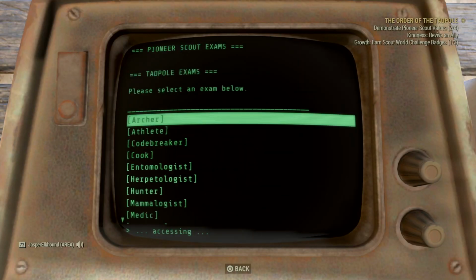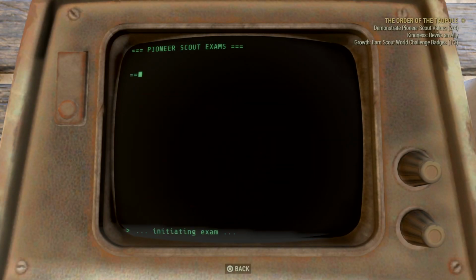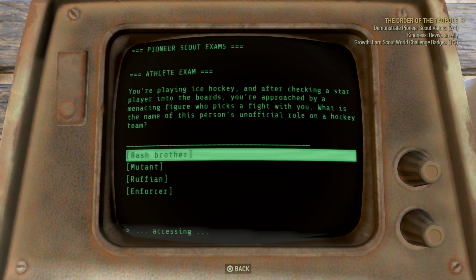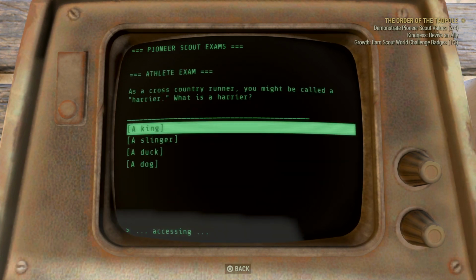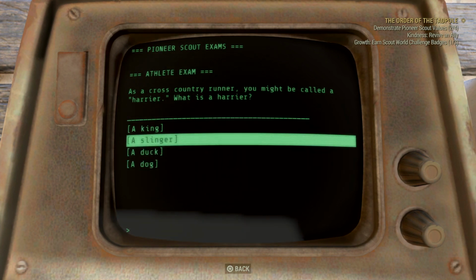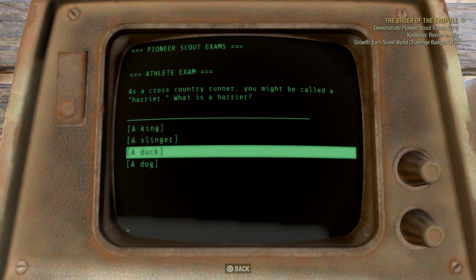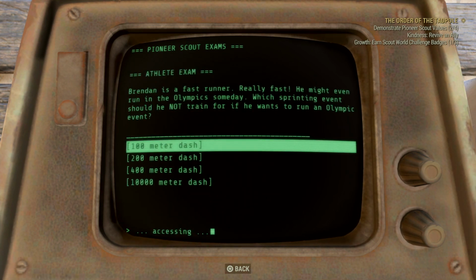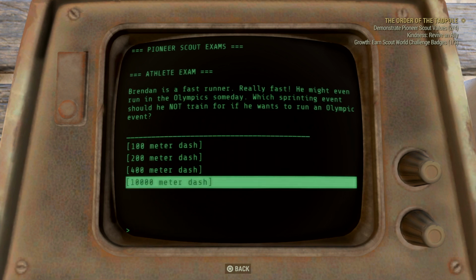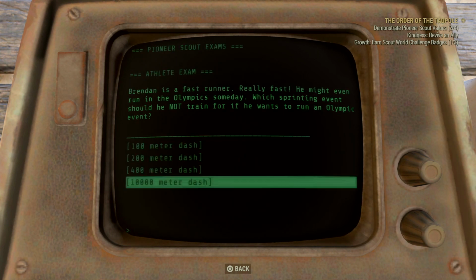So the first thing we're going to do, with those 2 already out of the way, is take the exam. So we'll get this over nice and quick, because the athlete one is nice and fast. So when you're playing ice hockey, blah blah blah, this would be an enforcer, if I'm not mistaken. I don't know what a ruffian is. Harrier. Harrier is a dog. I hesitated between duck and dog, but it's a dog. Fast runner, really fast. Then you should not train for the 10,000 meter dash. You just shouldn't do that, because that's not a thing in the Olympics according to Google.